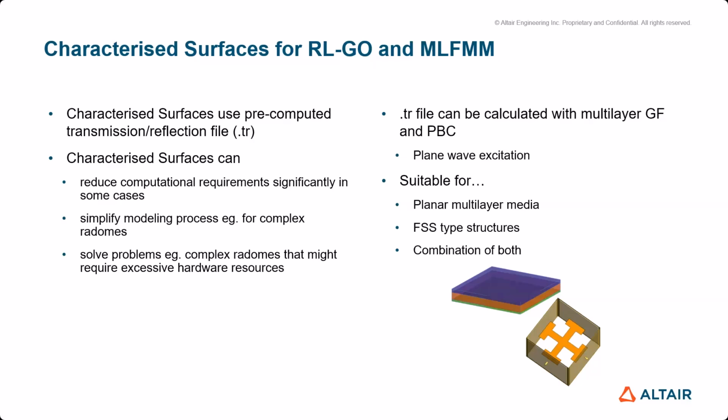So how to get these TR files? You can either use the periodic boundary condition approach, just like Gopi showed, or another option would be the multi-layer Green's function method, where you basically only have multi-layer dielectrics without any additional geometry in it. These are the two ways. In any case, you need an infinite surface in X and Y, so that is either planar Green's functions or periodic boundary conditions.